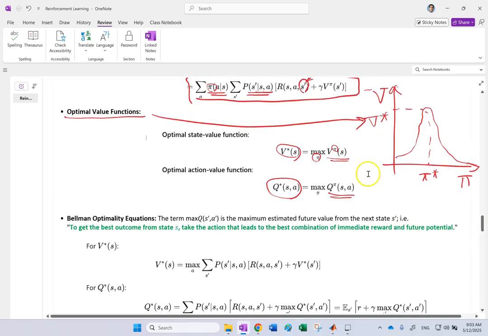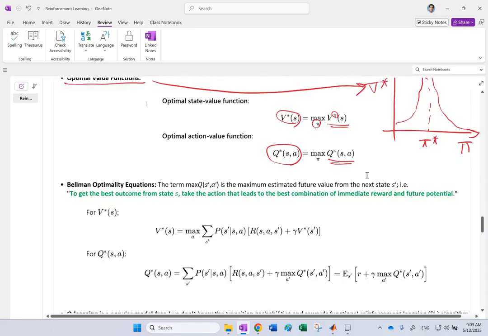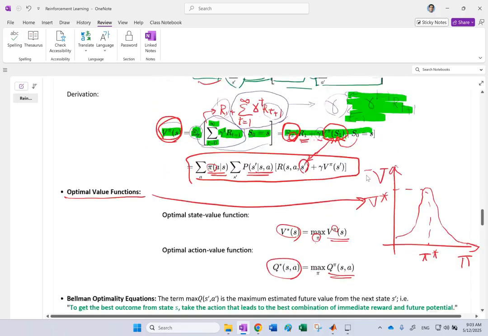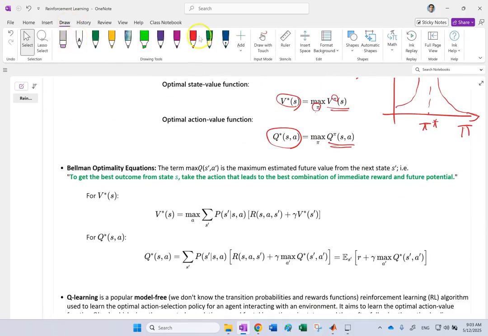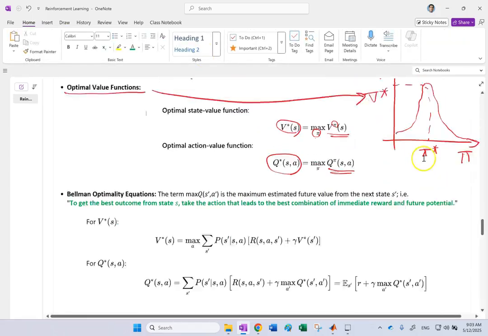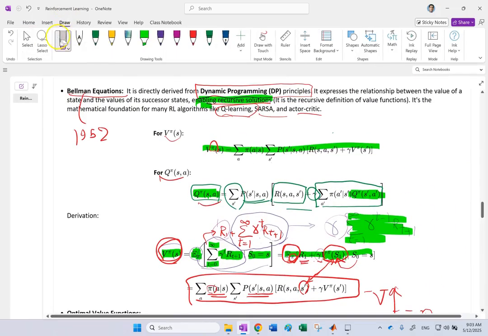And then the question is, how do you find that? And the answer is this. Let's take a look. Remember, when you calculate this V, if I go back, it's a recursive equation, right?